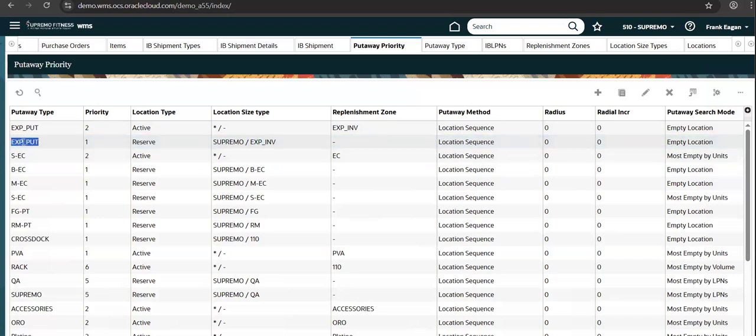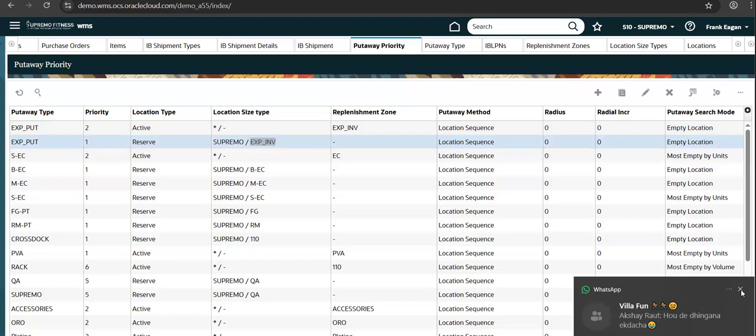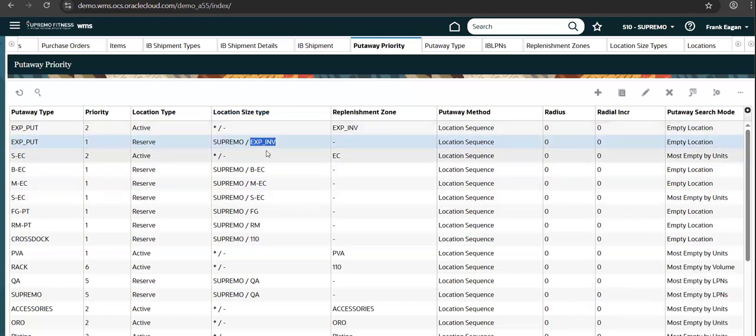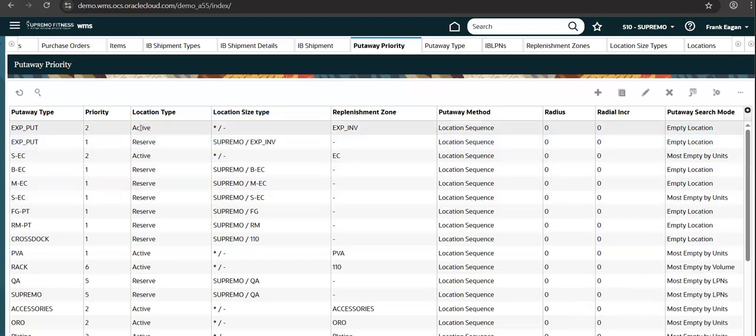Whenever the system finds this is the put away type, it should first check the reserve locations of EXP inventory location size type. We have two locations. If no location is found on the reserve types of location, then the system should go for the active replenishment zone type EXP inventory. We have two locations here also.